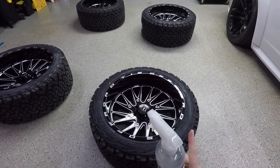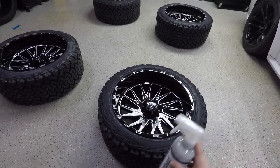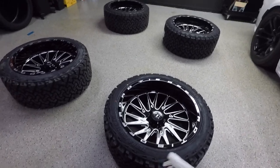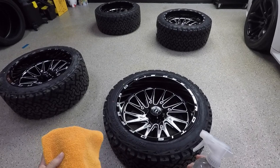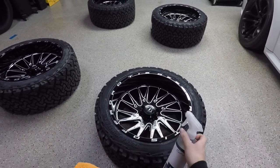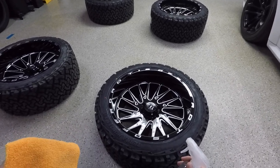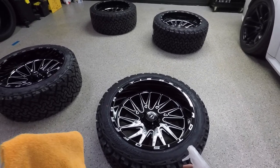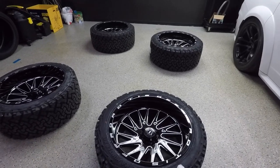One thing I want to mention is this stuff goes a long way, and you want to make sure you shake it up really good, make sure that it's not really runny, and apply it to a towel, because like I said, a little bit goes a long way. If you just spray it like a normal spray detailer all over the rim, you're going to get streaks, and you're not going to be able to get it off with one clean microfiber. You're going to have to use a couple, and it's just a lot of work.